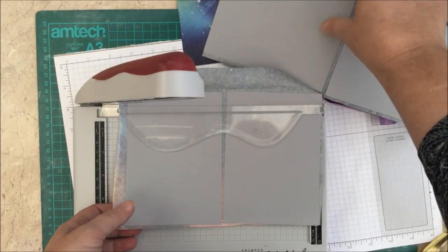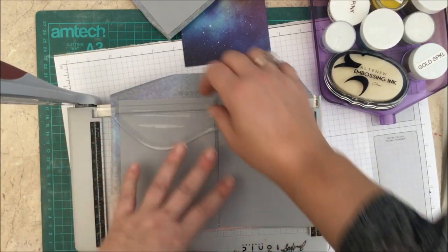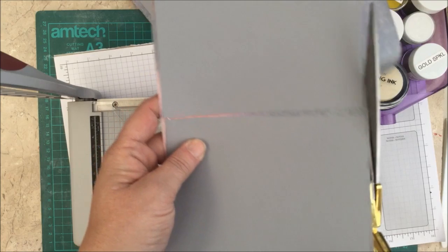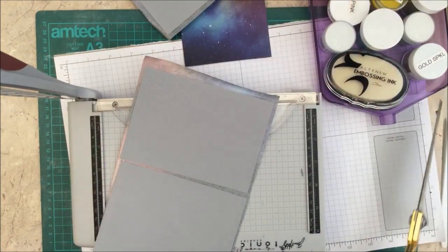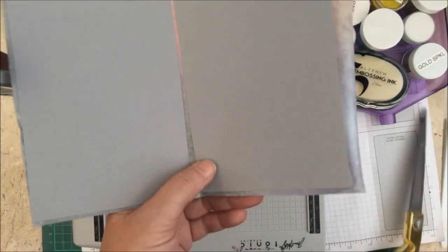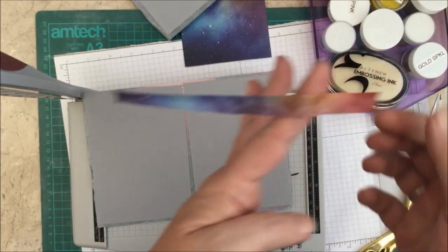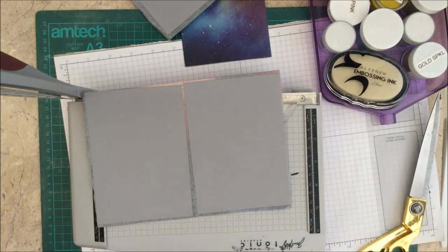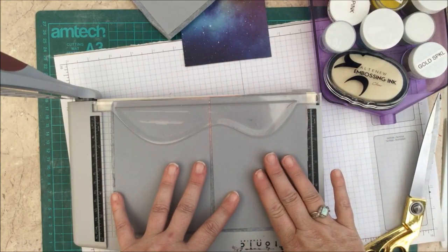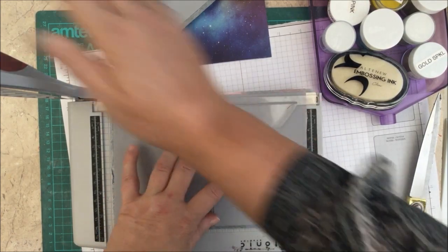Sorry, I'm making a really bad, looks like I've got a dirty desk. I'll tell you what, let's do the sensible thing first. Let's take most of that off. And actually, I'm kind of glad because I will use that. And I'm going to trim that bit up as well. And not because I'm going to use it, although I must say, it does look pretty, doesn't it? Even the bits like that. Right, so I am going to just put that in, and I'm going to line up the grey and the grey.